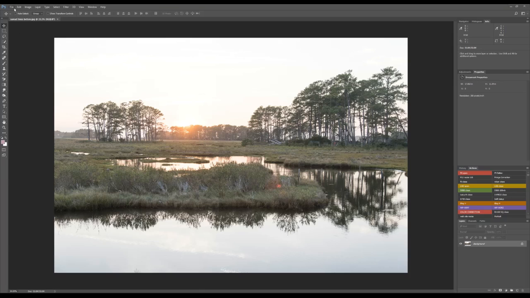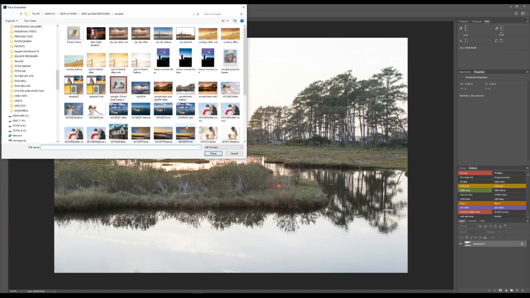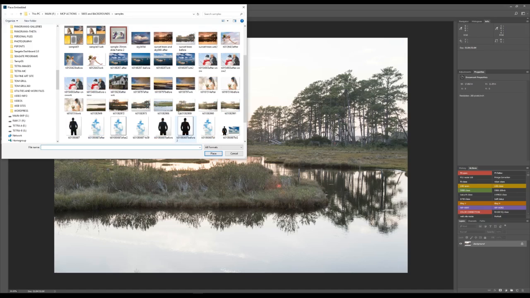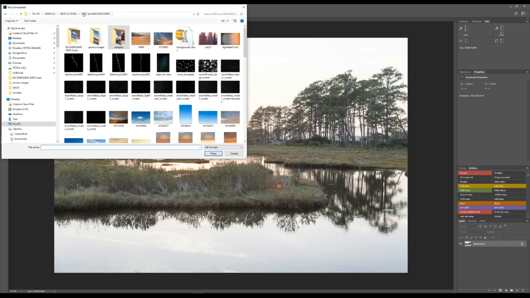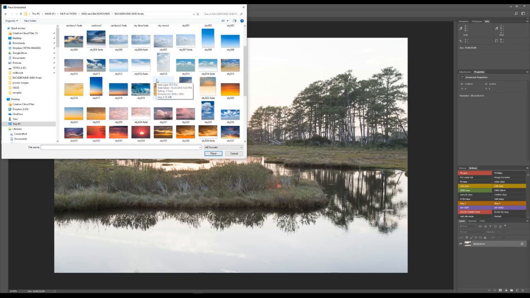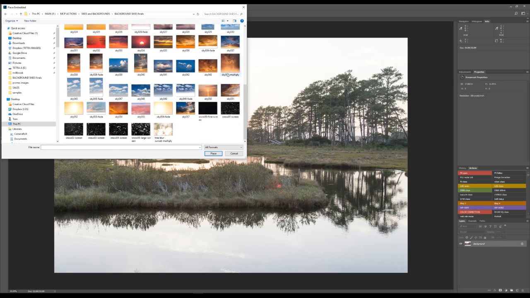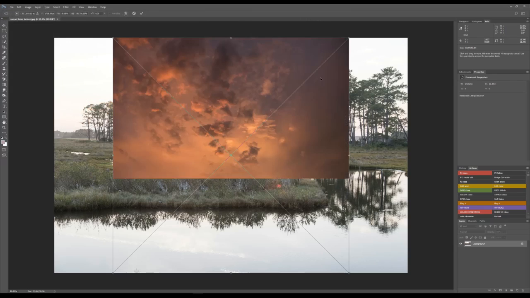So let's go right up here to File, and under File we go to Place Embedded. Placing embedded means that you grab an image and place it on top of an image that you already have open in Photoshop. Alright, and we're going to go to the right over here to the folder where I keep my skies, and we're going to go down. I'm going to be using sky number 044, which says multiply after it, and we're just going to have to click on that, hit the word place, and it will come right in.